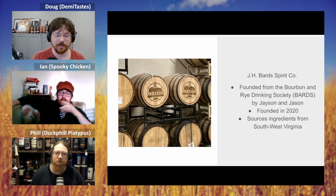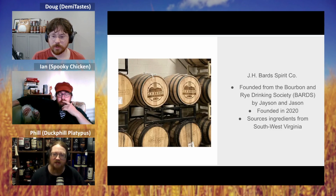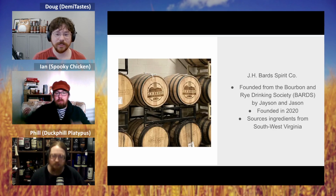If I'm not mistaken, the Balcones Texas rye is 100% rye. It is. And I adore that whiskey. It is one of the most unique whiskeys that I have. It's not funky, and yet it is super unique because it is really chocolate dominant. I have nothing else that really compares to it. But I will say that in terms of appealing to a relatively broad market, the lower ryes tend to have more of that.